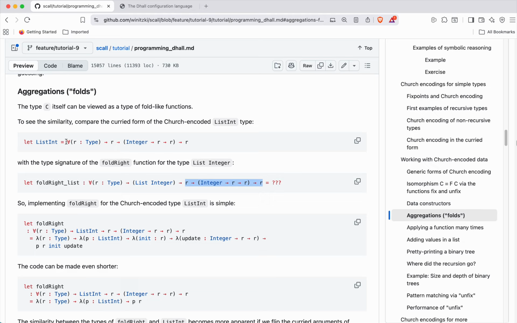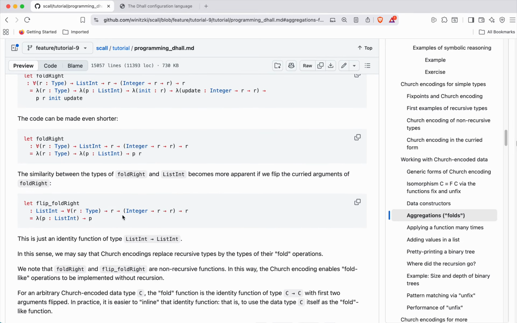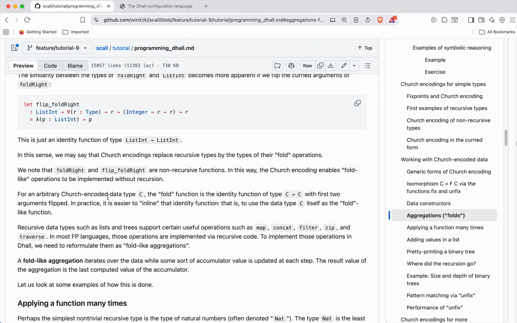Concretely, it means that if you have a value of this type, then the fold operation on that value is just applying that function to the arguments as if this were already the fold method of some other type. So the fold method is built in, so to speak. The fold is just an identity function of this type. So the church encoding does not need a special implementation of fold. It's already itself adapted to performing folds.